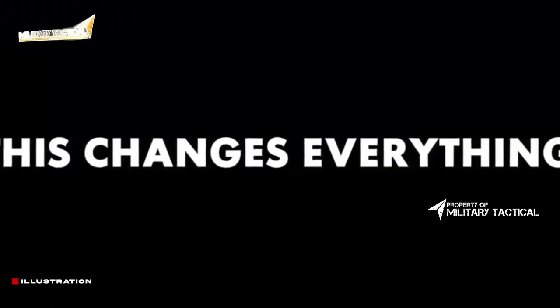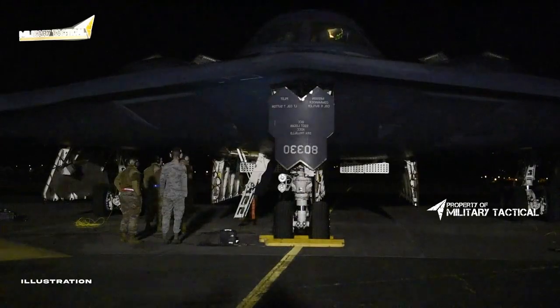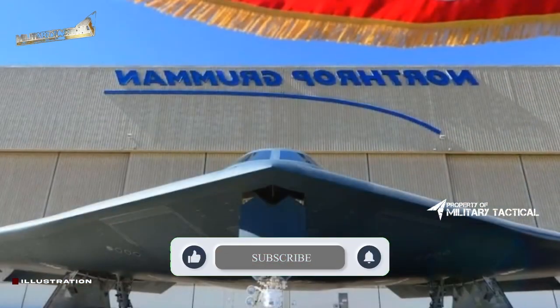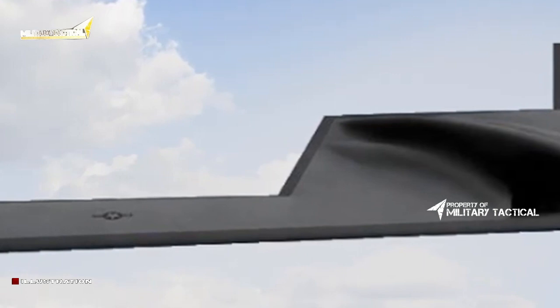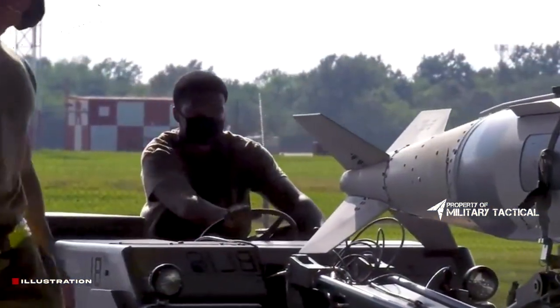In some cases, such as deep bunker busting, there is no standoff weapon short of a nuclear strike to do what a B-21 will be able to do with the MOP. The B-21 will have to deliver direct strikes in contested airspace, including hitting many geographically displaced targets on a single mission if need be. You cannot take on this challenge with 20 highly finicky bombers, of which a little over half are even usable at any given time. You need large numbers, and they need to be reliable. On the tactical side, fighters do not have the combat radius or payload to make anywhere near such an impact, and the U.S. has overinvested in short-range tactical airpower — a glaring and inconvenient reality. The B-21 could help offset that mistake.